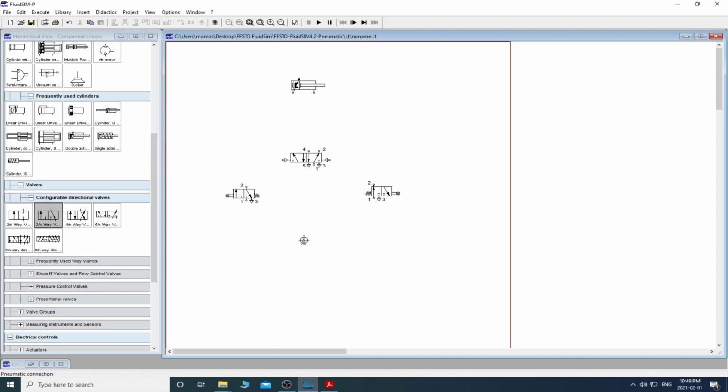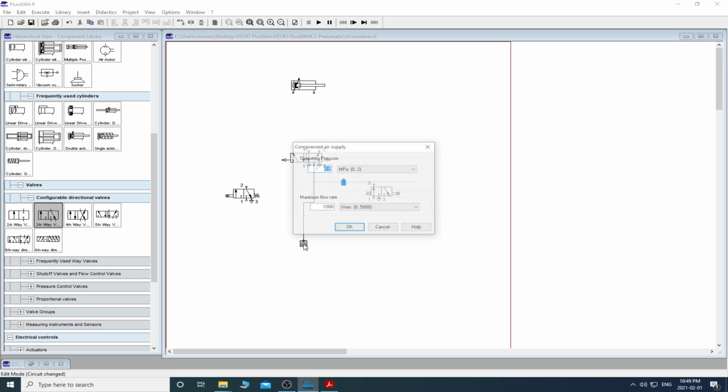Okay, now we could start to connect our compressor. And before that, if you double click on the compressor, you will have the characteristics of the compressor. So how much is the operating pressure of the compressor? You could change it.